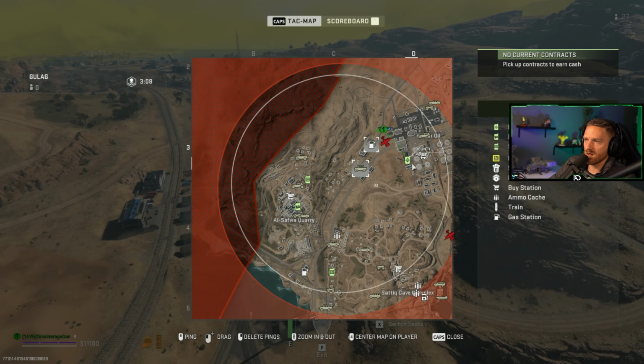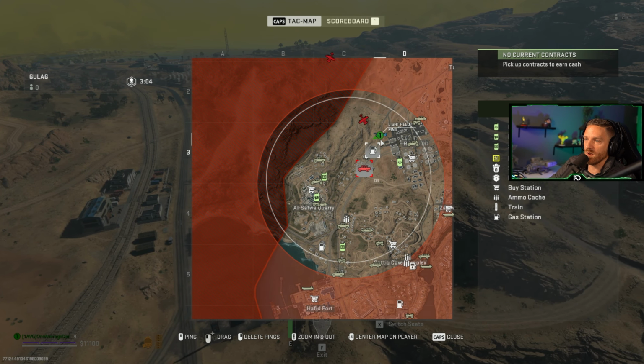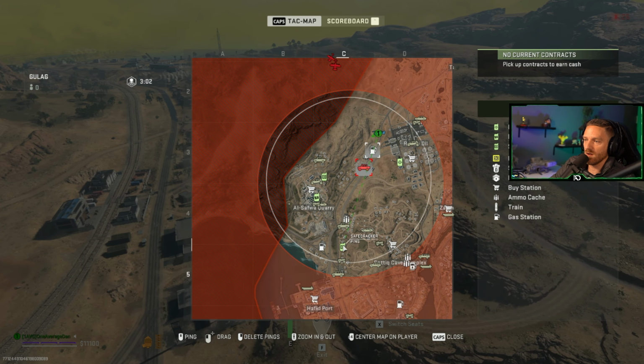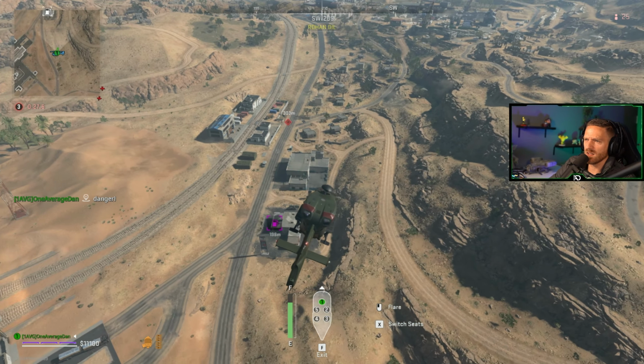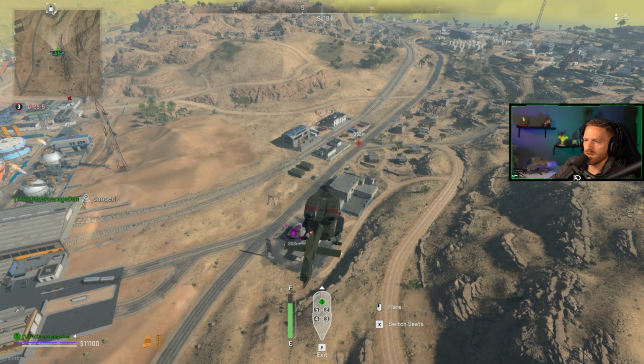All right, hopefully the circle blesses us. We want it to move this way, or there's a gas station down here, or to move way up north. We don't want it in the circle, so we want to be able to refuel here easily. Okay, there's a vehicle there. He just took the car. He's trying to figure out where to go.